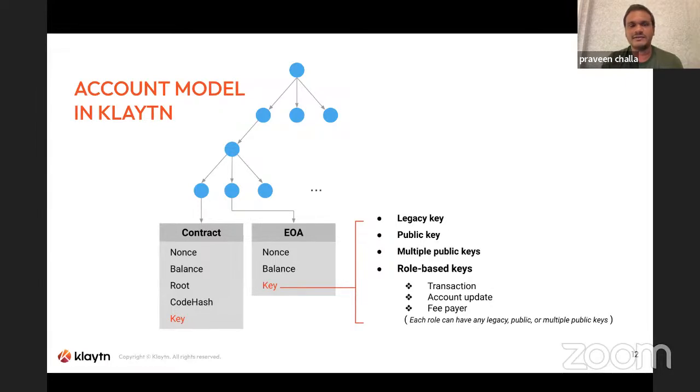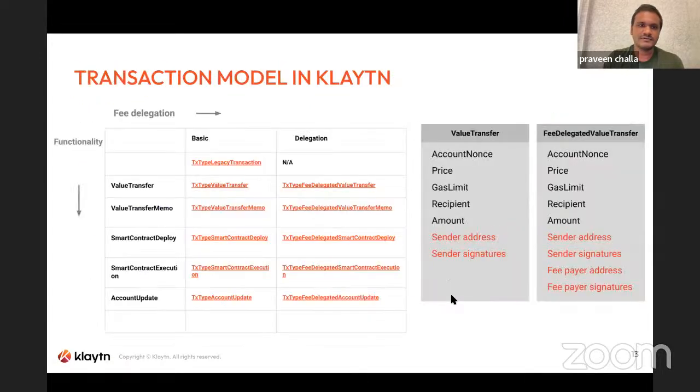It will be helpful for updating other people's private keys, all the key pairs. And then we have another role called fee payer, where the key pair attached to the fee payer plays the role in the fee mechanism. In each and every role, we can also have multiple keys.